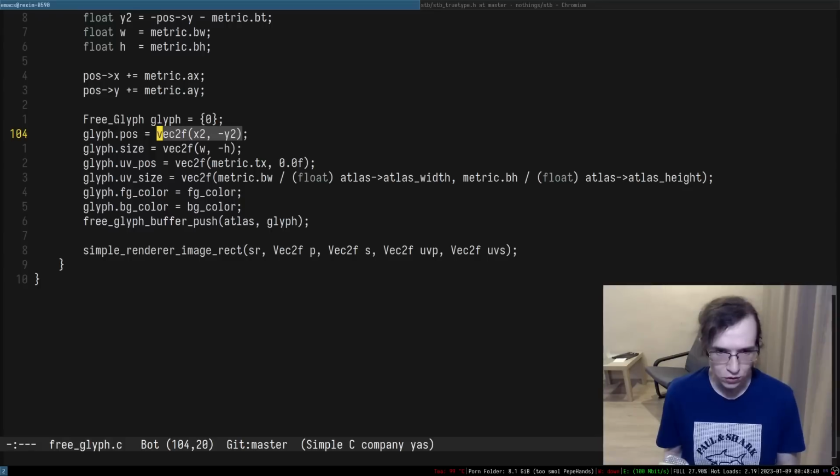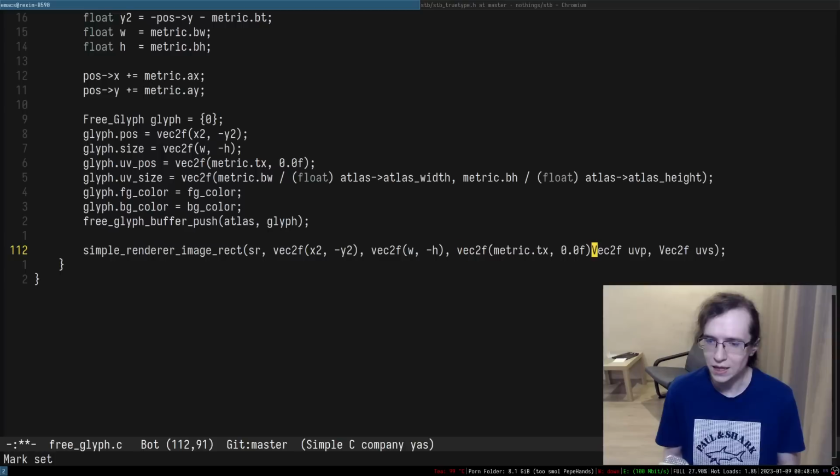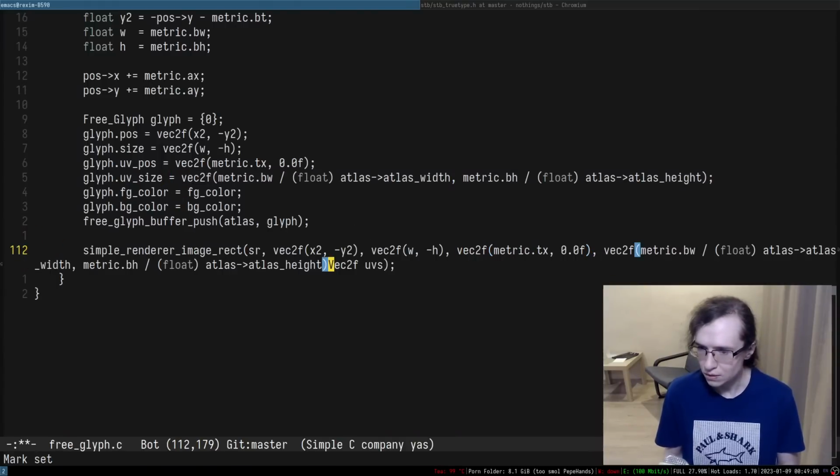And we already have everything. So here's the UV position, just the position of this thing, and here's the size. Okay, so we already have everything, surprisingly. Well, it's easier than I expected. So is it going to be an easy refactoring? Feels like it. It feels like it's going to be super easy.